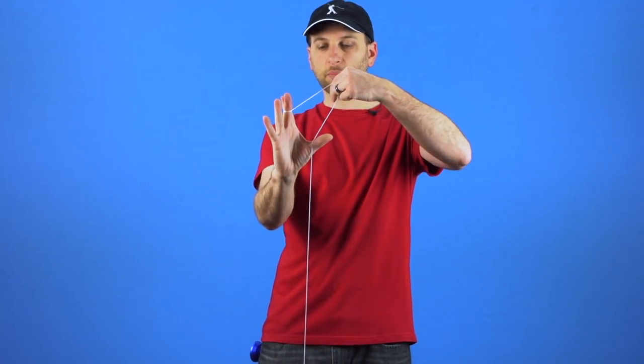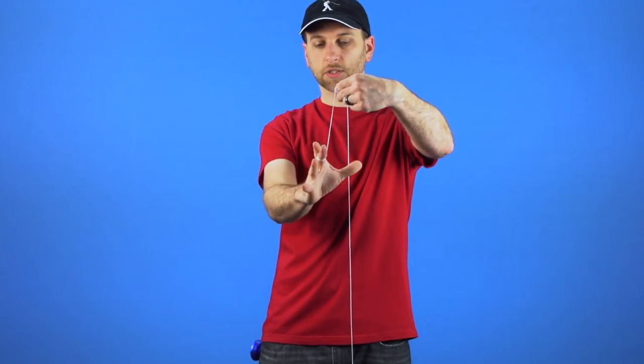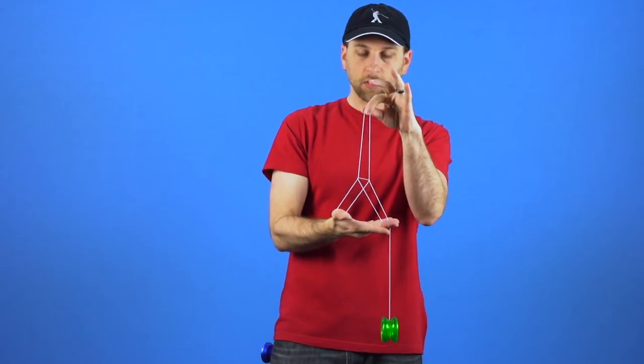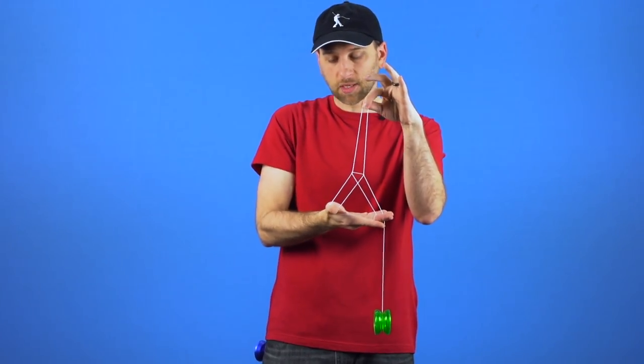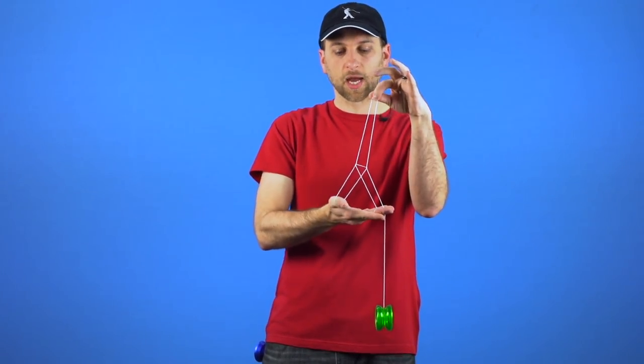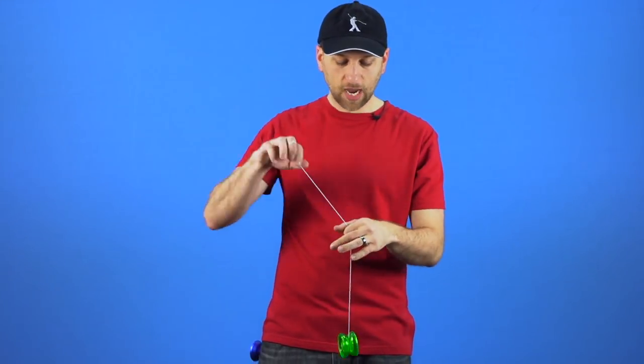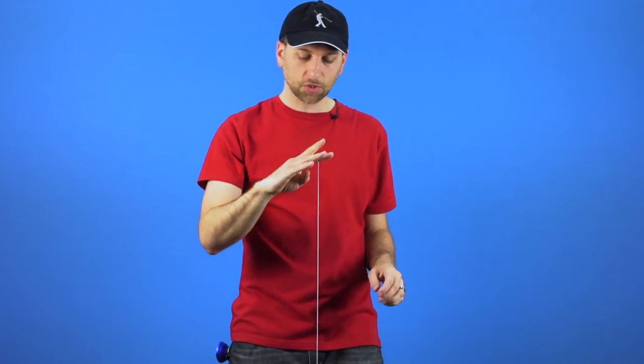When you do the slingshot portion of the trick, you're going to want to get the string on the opposite side of your thumb before you complete the rest of the trick, and you'll know that you've done that right if your thumb ends up pointing forward when it's on your throw hand side with no twists in the string. So once you have the Eiffel Tower, then you can progress to the rest of the trick.